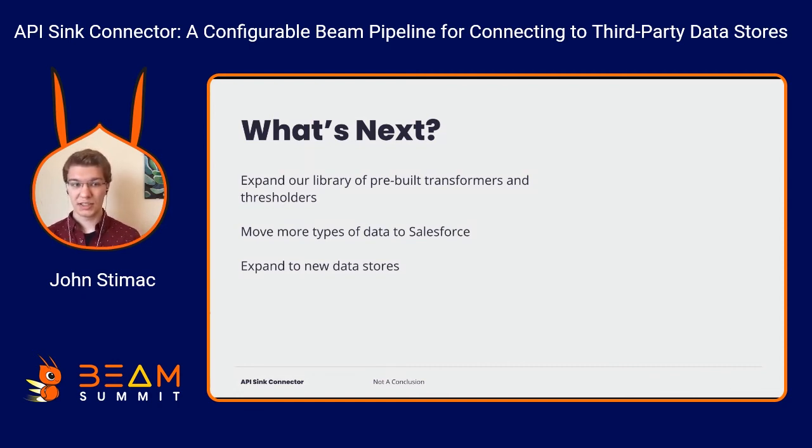We're also looking to move more types of data to our first data store, which is Salesforce. So currently, we're only moving a couple types of data, but we hope to eventually port all of our various data to this pipeline. Then longer term, we want to expand this to other data stores besides Salesforce as well. So for example, something like Braze or Oracle. So hopefully you can see why we're really excited about the future of this system. Thanks for listening.